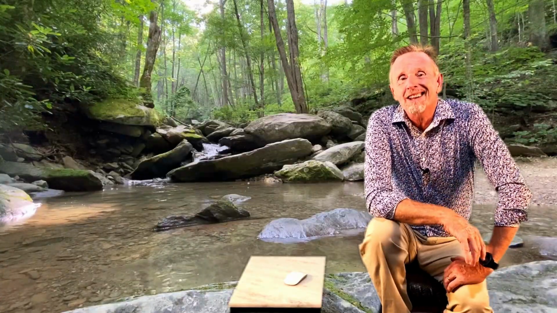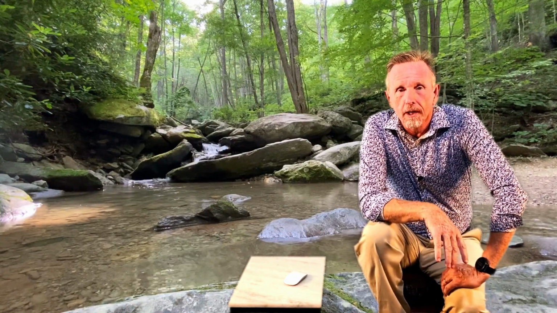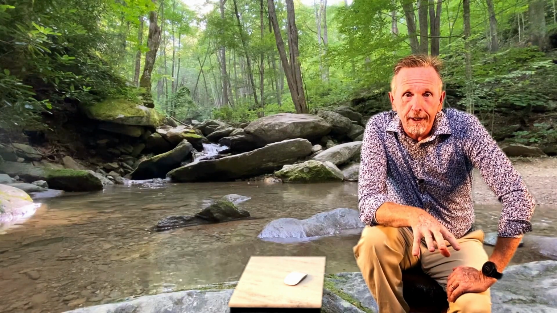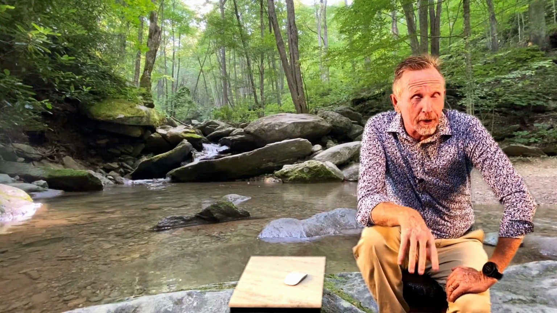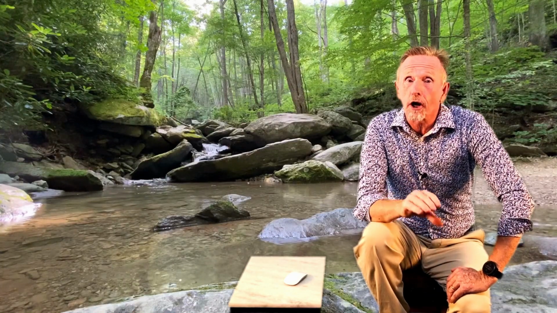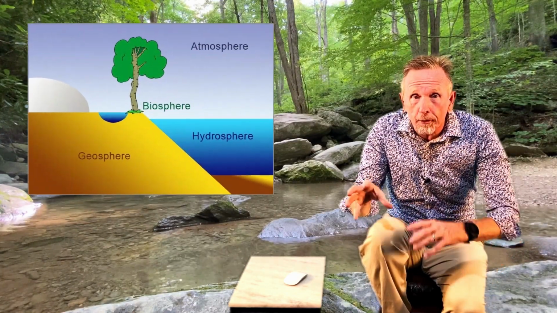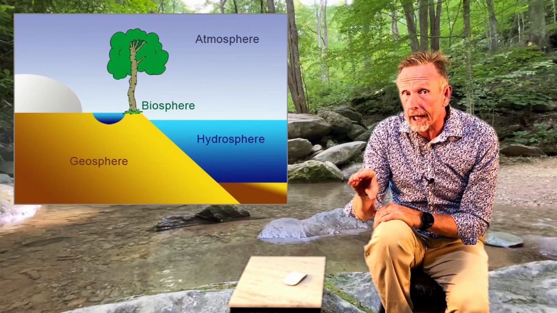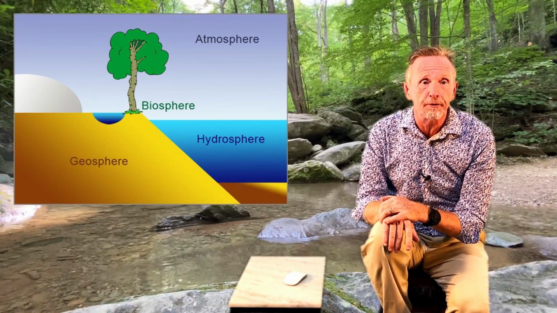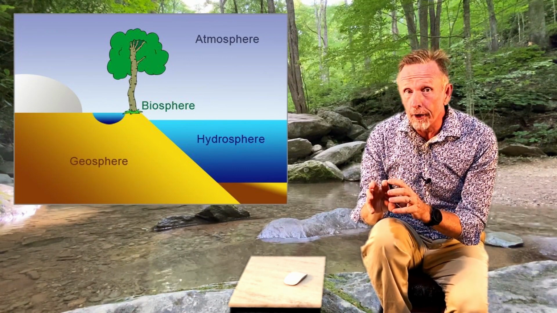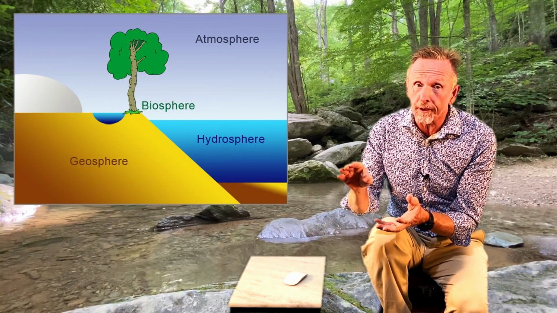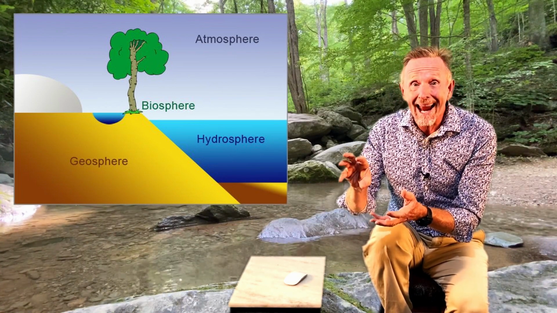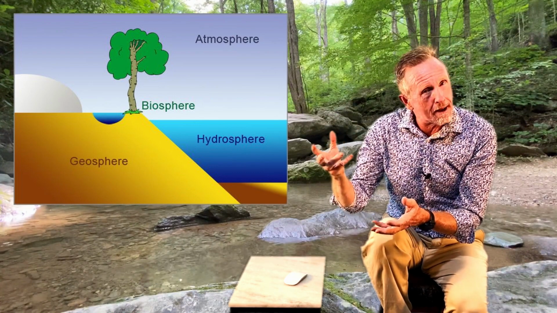Let's look at the Earth's life support system, the major components. Now, I take a little bit of issue with how the book puts it here because I like to try and think of things in order. If I were to say it, I would say let's talk about the geosphere, the rocks, minerals, and soil kind of at the bottom. Then we can talk about the hydrosphere because the hydrosphere sits on top of the geosphere. Then I would talk about the biosphere, all the living things, because we find them in the geosphere, in the hydrosphere, and lastly in the atmosphere.